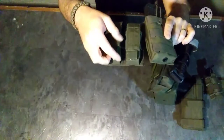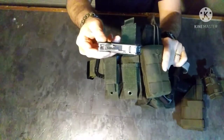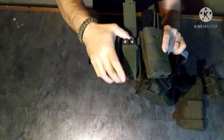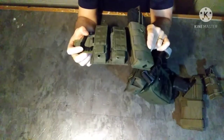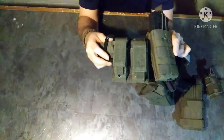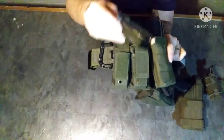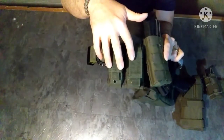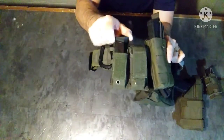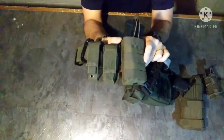Next to it, we have a double mag pouch made by Miltec — it's a pistol mag pouch. I keep a Leatherman tool in one pouch. I think it's really important to keep some sort of multi-tool on your person. After all, your battle belt is your workstation — you never know when you need pliers, wire cutters, a hole punch, screwdriver, things like that. And then I keep a reload for my sidearm there. The pouches have Velcro covers which are removable, and there is good retention without the cover, but if you're crawling, jumping, or climbing, a little extra security doesn't hurt.